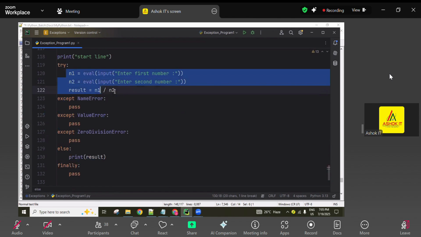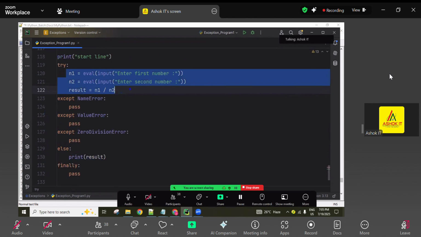While executing the try block, if any exception is raised, guys, for example here a ZeroDivisionError is raised, then this raised exception is received by the try block, caught, and sent to the first except block.